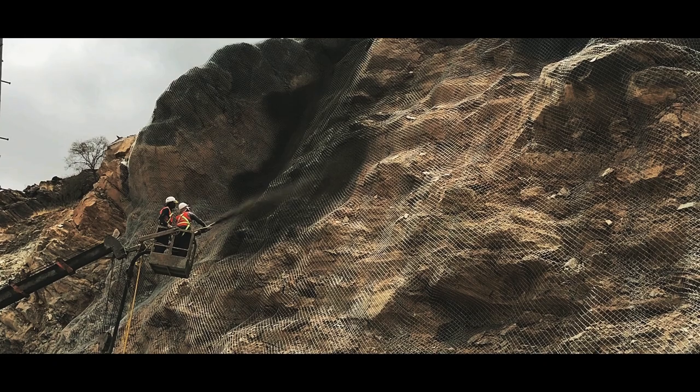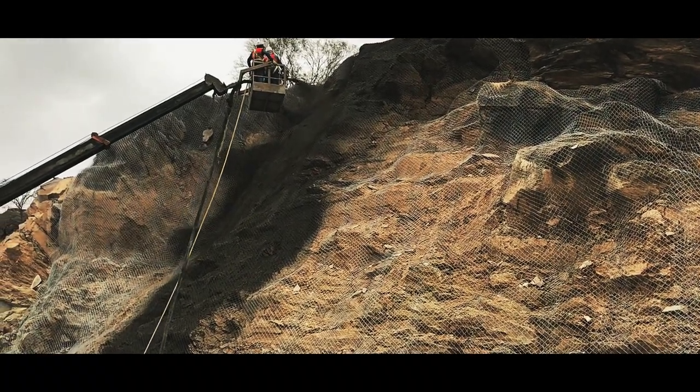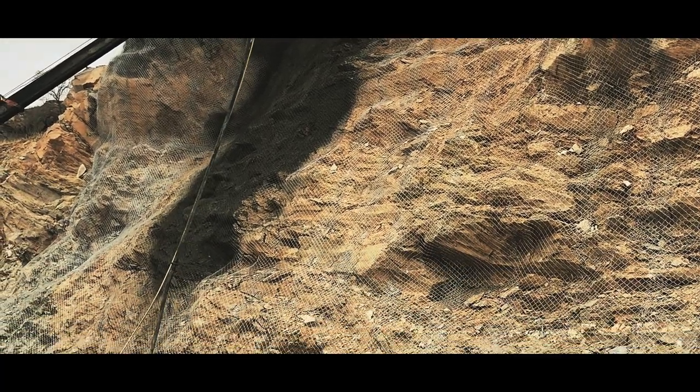When the pumped concrete mixture reaches the nozzle, turn on the compressor for air. This will help spray the concrete onto the surface with high velocity.